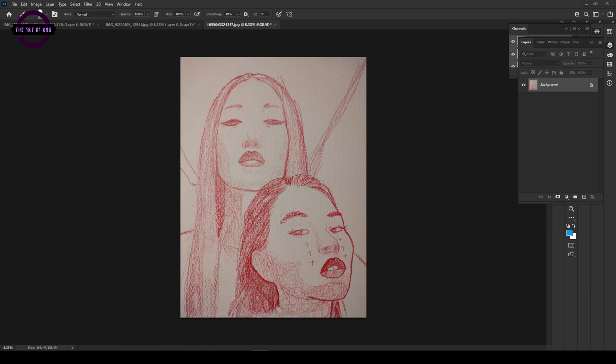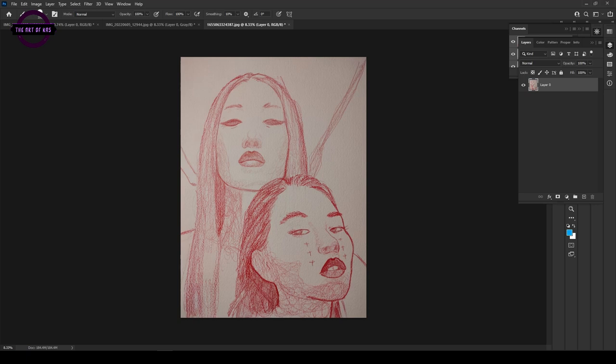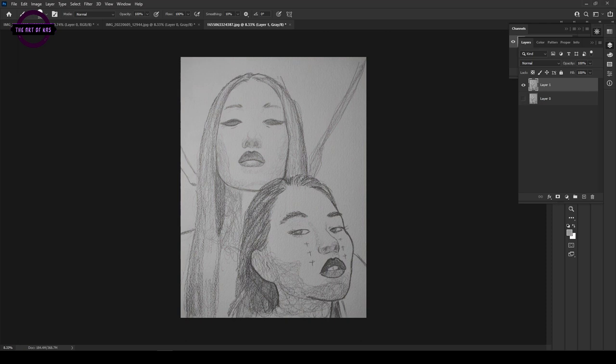Now on to the second method, which is apparently the more professional method, but for me it's just a little bit more tedious. All right, to get started, just make sure that your background is a layer, and we're gonna go ahead and just copy that one. Now for the trick here, we need to make this entire thing grayscale. So we're going to go to image, mode, and then grayscale. It helps everything get selected properly.